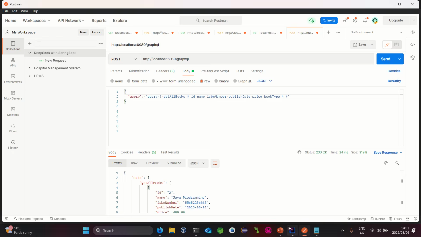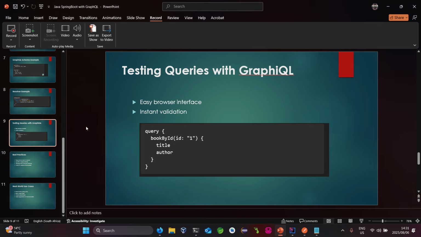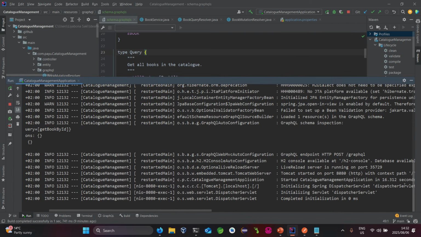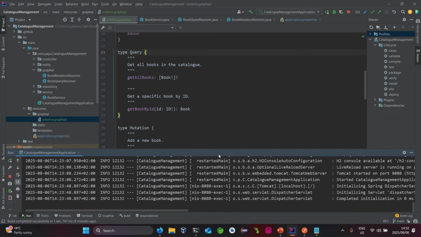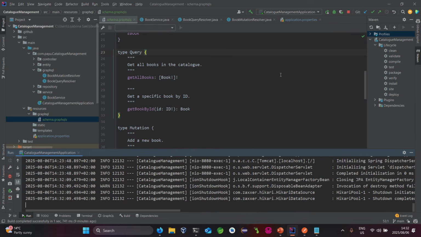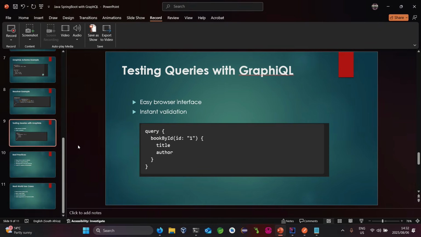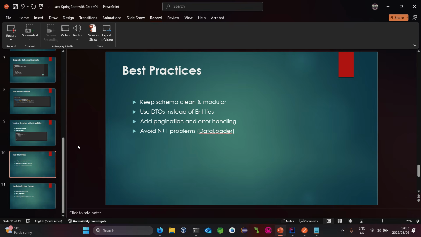Before that, let me finalize now the best practices for doing that. As you can see, all of our operations folks are working successfully. So what I will just do now is stop my web server, stopping it and finalizing our slides. Of course we can now look at the best practices for doing this. This gets a bit complex if you are not using details, which is what we're not using. Just keep in mind that when using GraphQL, it's important to use details instead of entities, which is what we're using in this case.